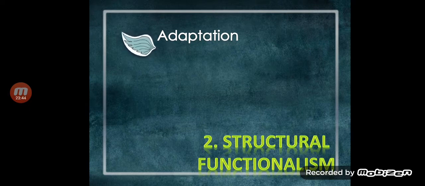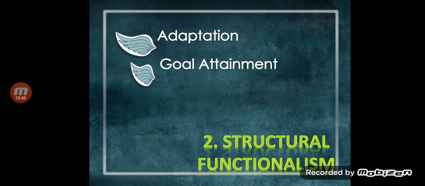Okay? Now, another one, aside from adaptation, we have the second one, which is G, goal attainment. In the society, we are having our own function. We do not do things without any reason. We have our goal. We have our primary purpose. So for goal attainment, after you have adapted yourself to your external exigency or environment, you must determine or identify your purpose or primary goal for you to function.